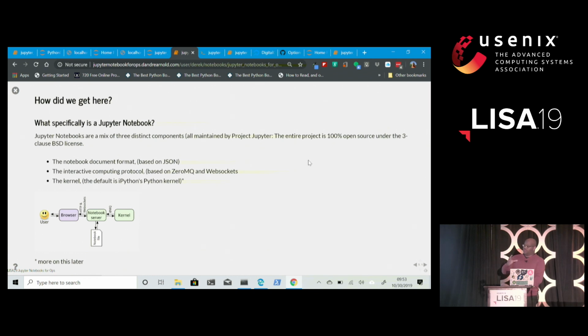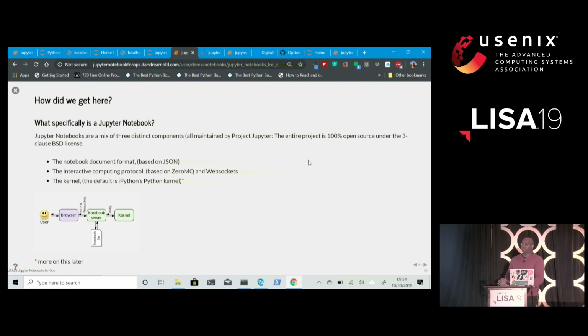So you have the notebook document format, which is based on JSON. You have the interactive computing protocol, which allows the notebook server to send data to the kernel and have it process it and display it in the browser. And that's based on ZeroMQ and WebSockets. And the kernel itself, in this case, is IPython, which was the existing project that got merged into Project Jupyter as Jupyter gained popularity.